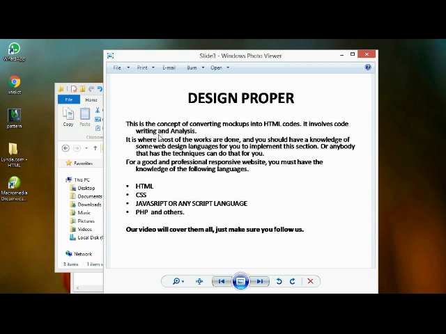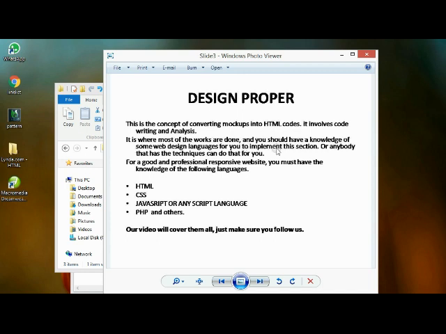Now, I say that this is the concept of converting markup into HTML codes. You marked up everything you want in your website. So now is the time to convert those markup into HTML code, CSS code, JavaScript code, or PHP code.